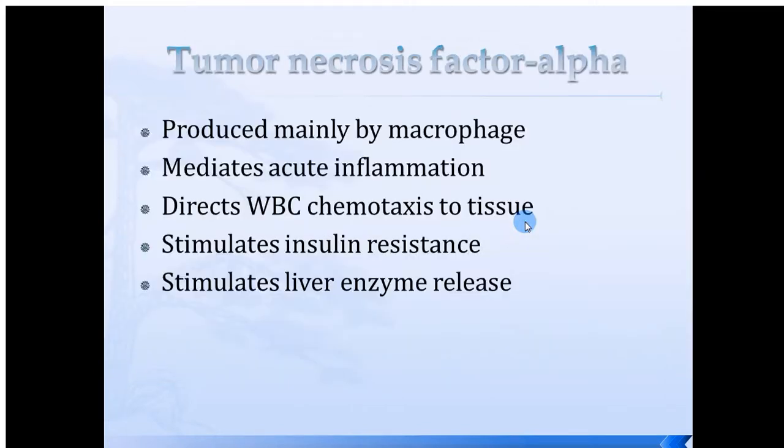Right. So just a little bit more detail on the TNF. So tumor necrosis factor alpha, primarily by the macrophage, and it helps mediate inflammation. So it triggers an inflammatory response. It helps drive the white blood cells to that area, so chemotaxis. And then another interesting thing is it causes insulin resistance. So the more of this TNF you have out there, the more you look like you're diabetic. You can't regulate sugars properly. But if it's an infection situation, it's a good thing. It's providing energy for all of your white blood cells to attack the infector. And this TNF alpha goes to the liver and releases liver enzymes that help you fight infection too.